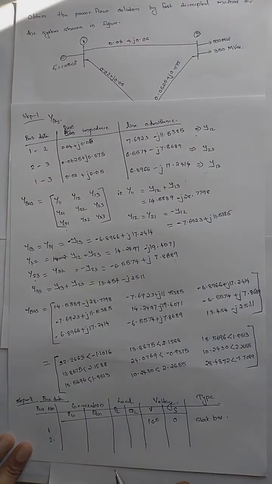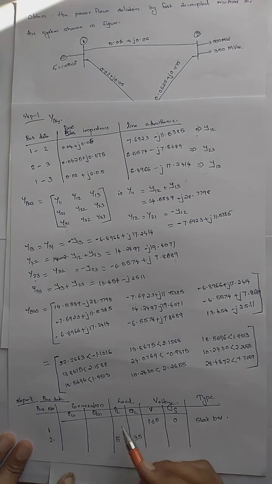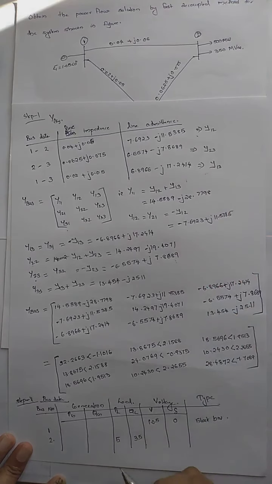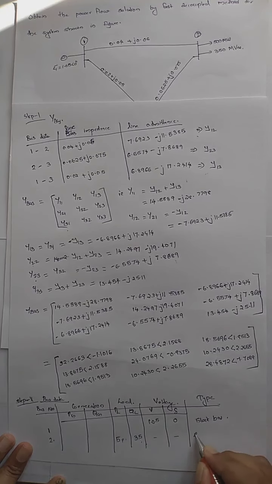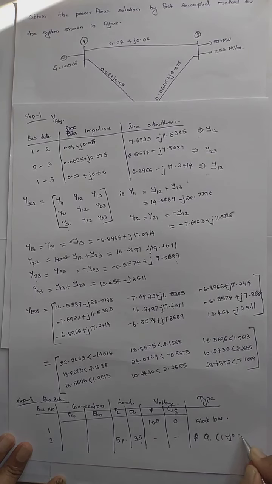And in the second bus they have given load, isn't it, 500. So I am taking my base value as 100. SB is 100. So power I can take it as 5 divided by 100, that is 5 per unit, and this is 3.5 per unit. Voltage things are not given, but for the problem this is a PQ bus. Now since they have given P value and Q value, so what will I do? I will assume the voltage as 1 plus j0, or flat voltage.